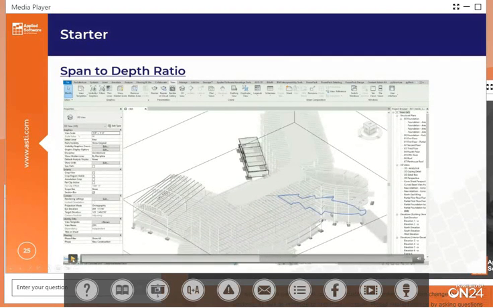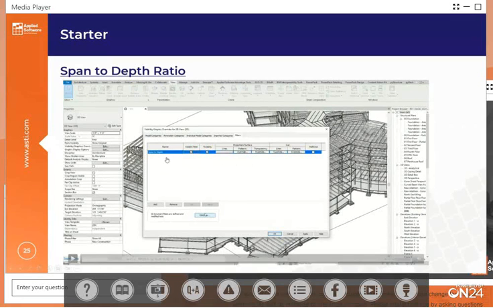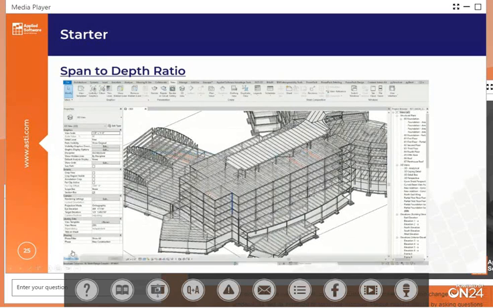Let me pause that, I kind of stepped out of it. So what happened is, I'm gonna go back. So what happened here was I had that span to depth ratio in that parameter. Then I created a filter here, and the filter will look at that parameter, right? If that parameter meets this criteria, it will make that member red, right? So that's what you're seeing me turn on. So when I say enable filter, that's me turning it on so I can see the red members in this project. All right. So now you see these members red.